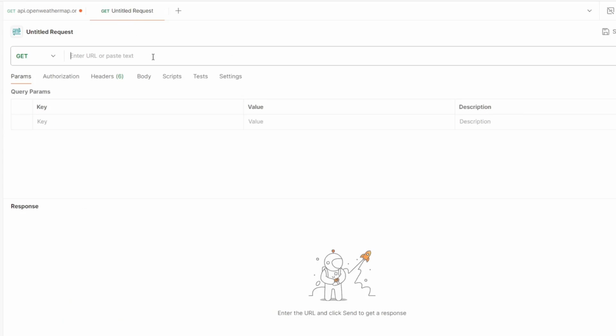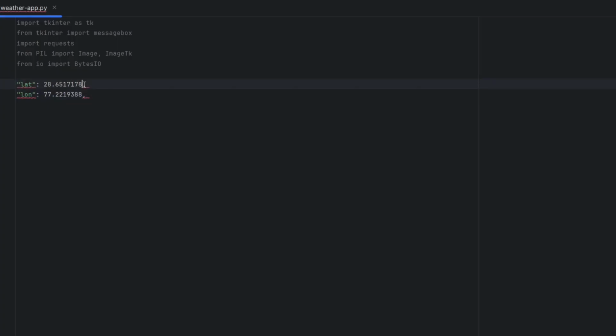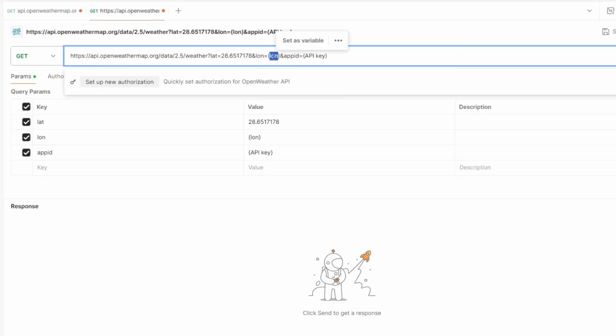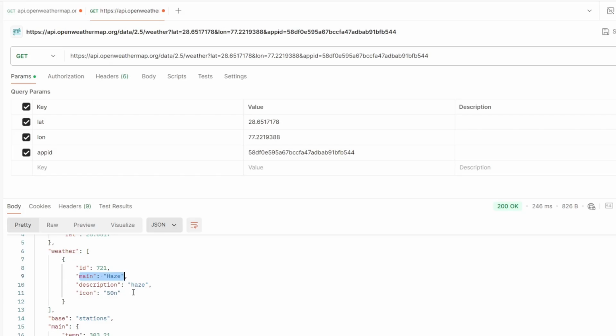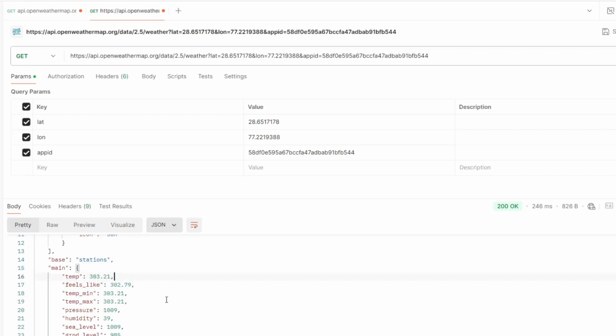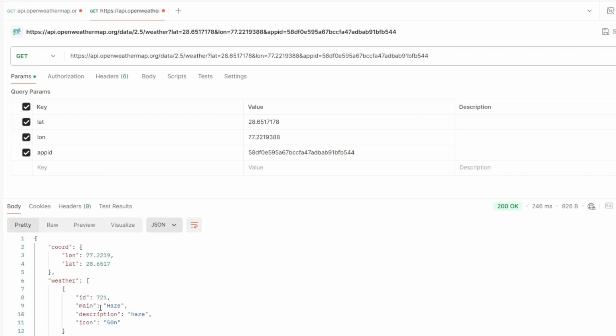Now the second API call is for the weather data. So again, this is the sample here, and I need to provide the latitude and longitude here. So first goes your latitude, and then your longitude, and lastly your API key. Alright, so we got the coordinates along with the weather. So it's haze, and the temperature is 300 something, and you have visibility information here. So you are seeing all sorts of information, right? And you see the city name as well. So that's how you can say that the latitude and longitudes are correct.